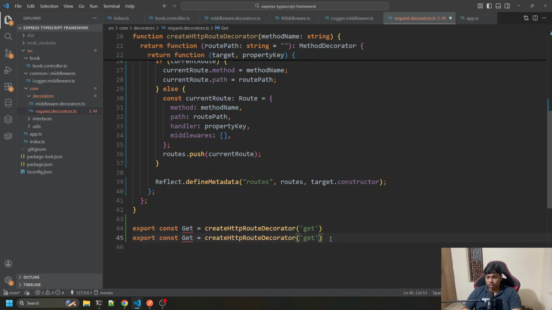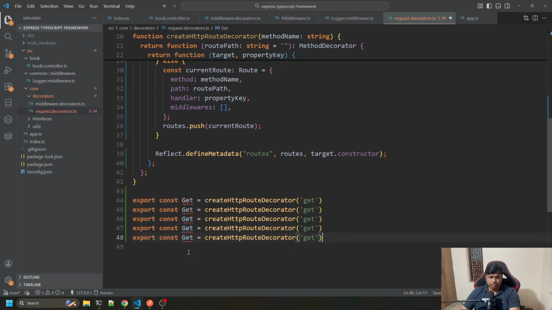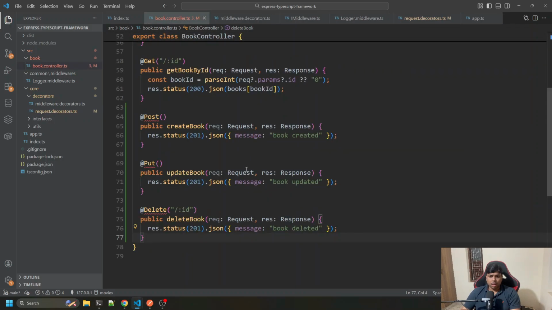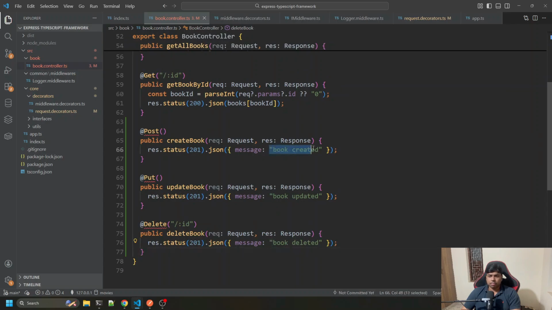I will copy this four or five times. So it will be get, post, put, and I can also add patch and delete, right? And here I will change each respectively. Now we have created the get decorator, post decorator, everything. So now let us add it to our function. I will paste it here. What I'm doing here is just simple message blocks. As of now we are not dealing with the exact CRUD operations, which I'll show you later, but for now we're just trying to stitch everything together, right?